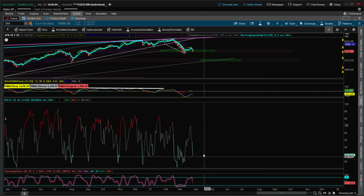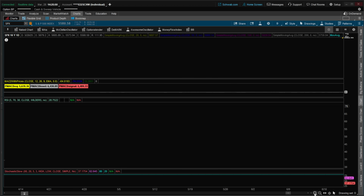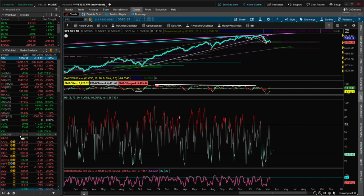So we're already back into oversold. We're at 28. We'll see how it closes. Probably going to close very bearish, and we may even go a little bit lower Monday. Oh, I forgot to mention, and we'll check out the VIX, but another indicator: we're at 20%, almost a 20% move today. And what that indicates is that probability is 1 or 2 days out, we're going to rally.